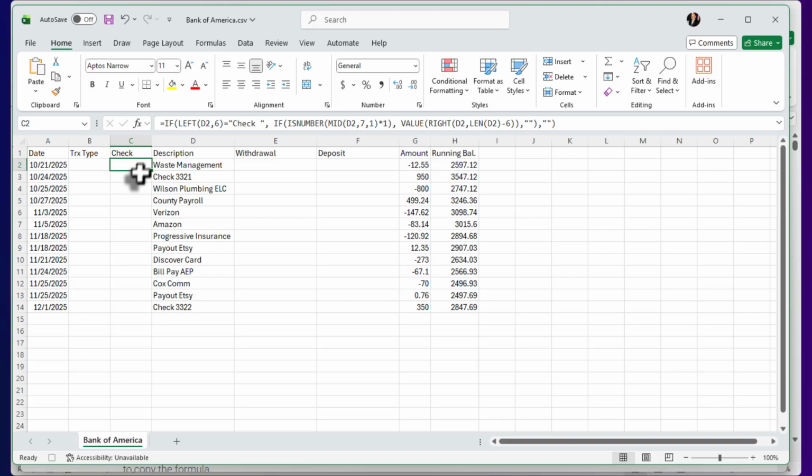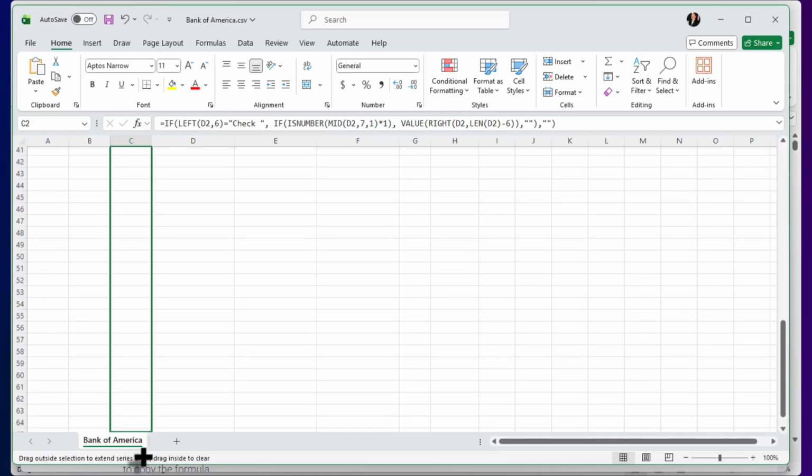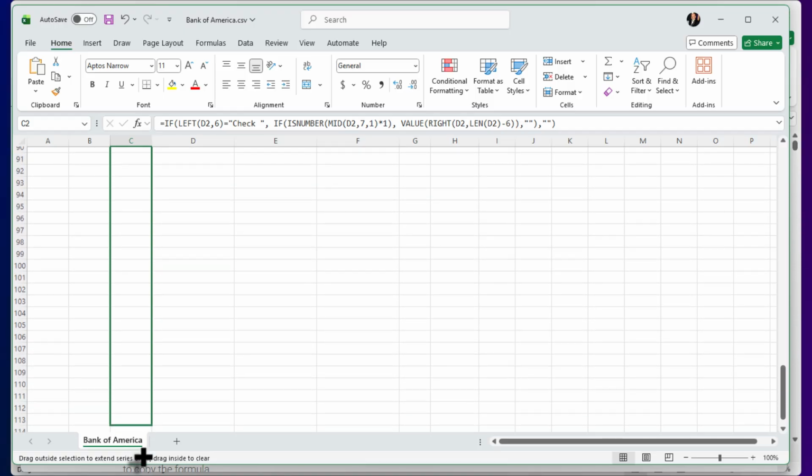My next step is to copy this formula all the way down. Now, because I want to make sure that this macro is going to work for future transaction downloads, for example, maybe one day I want to download one month or two months' worth of transactions, and that could be over 100 or 200 rows. So to make this macro functional for a larger transaction download, what I'm going to do is grab this bottom corner, click and hold down my mouse, and I'm going to drag this down, and I'm actually just going to keep on going for quite a ways, even though I don't have any actual data in the sample.